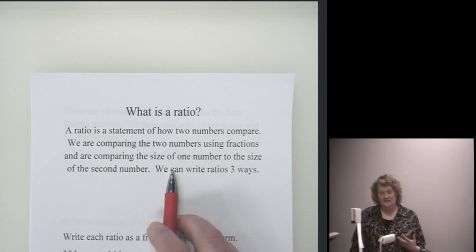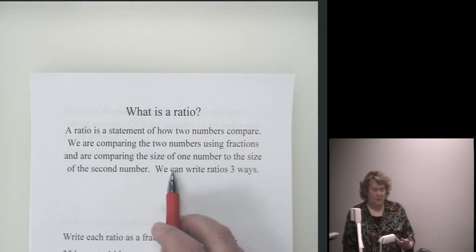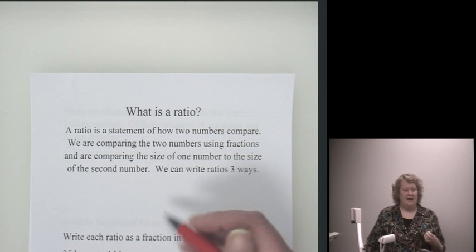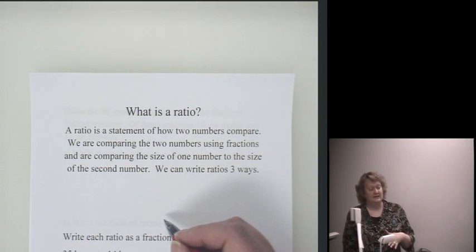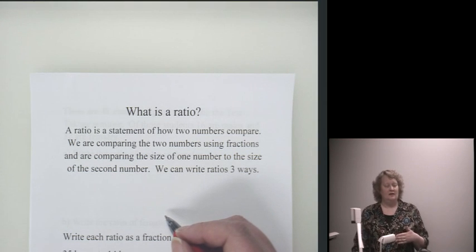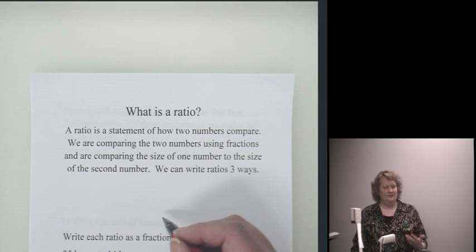And we can write these fractions, or these ratios, three ways. I think that's one of the confusing things to students, that we write them three ways. But we write them based on their applications. Some applications write them one way, some a second way, some the third way. But they really mean the same thing.